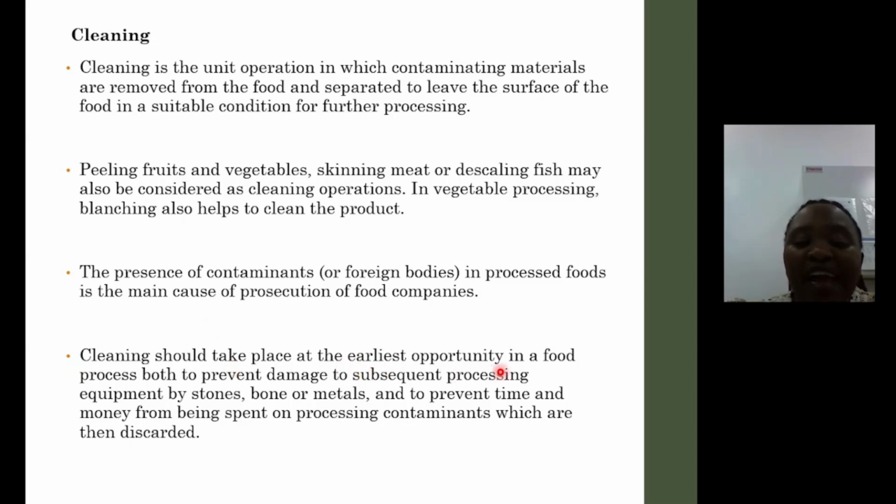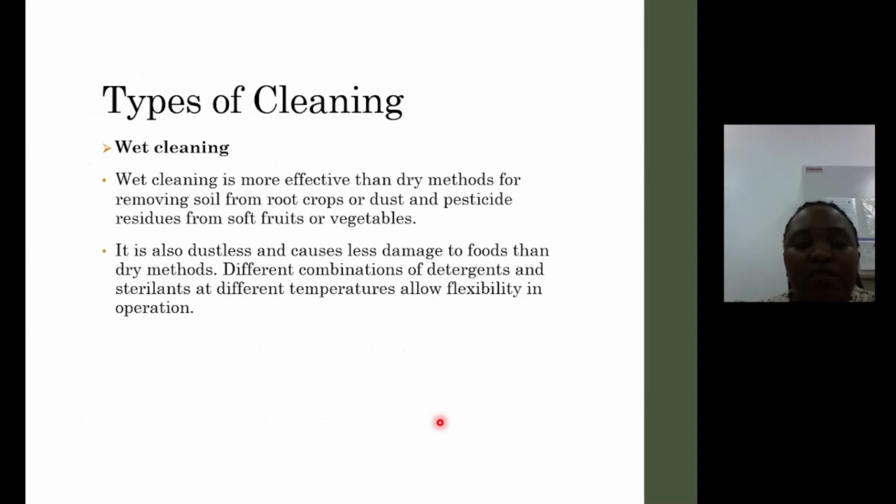Cleaning should take place at the earliest opportunity in a food process, both to prevent damage to subsequent processing equipment by stones, bones, or metals, and to prevent time and money from being spent on processing contaminants, which will then be discarded. So we are saying that this process should occur early, maybe even at the collection point, to avoid passing contaminants through processes and wasting energy and time, yet those will be discarded. Again, they could also damage the machines if they contain metals, bones, and all that.